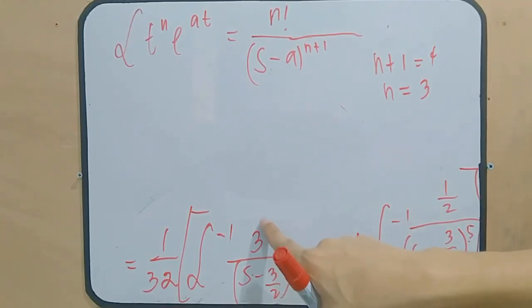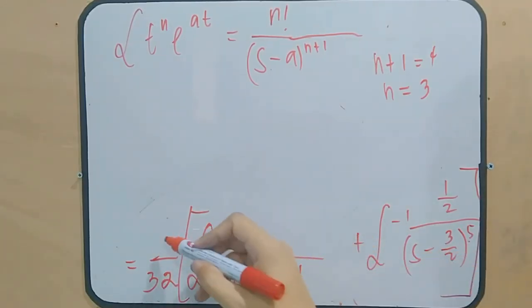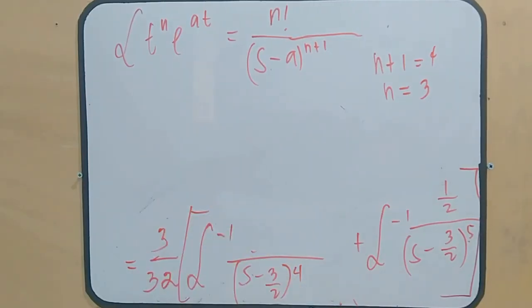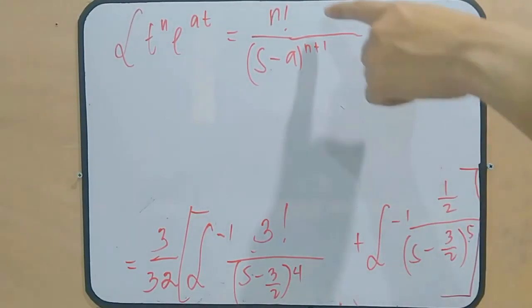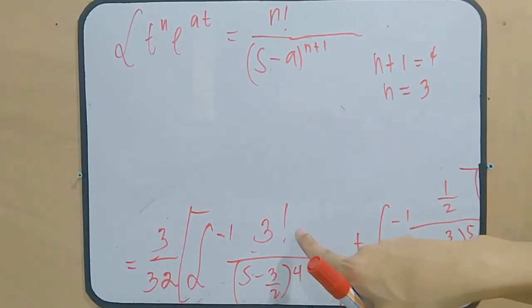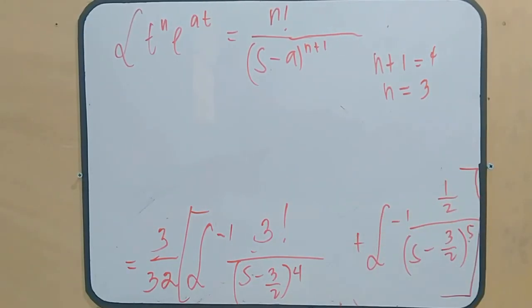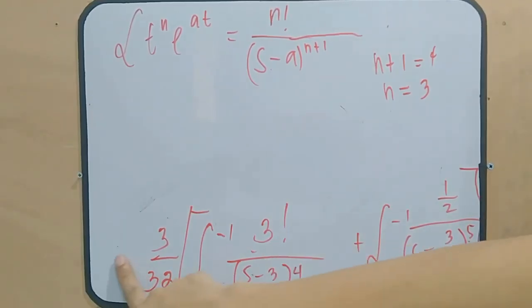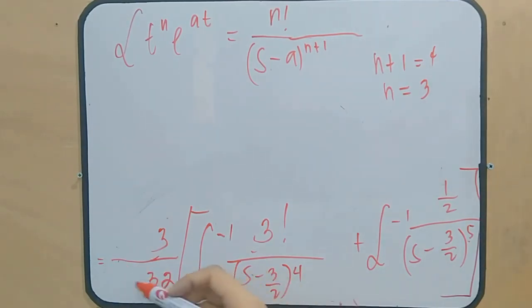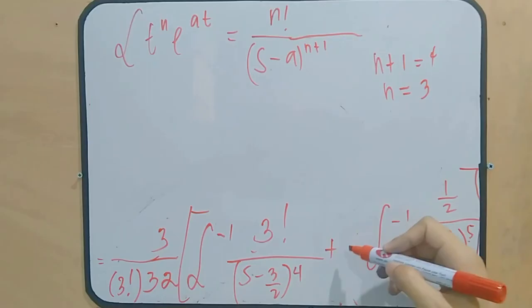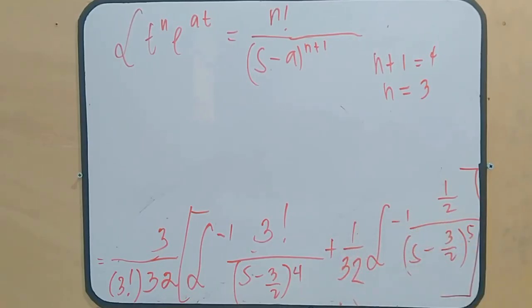So yung 3 ito guys, na constant, ilabas natin siya. So this will become 3 over 32. Now here, yung formula natin is n factorial. So wala tayong n factorial dito. So yung n natin here is 3. So lagay tayo ng 3 factorial para magamit natin yung formula. So since naglagay tayo ng 3 factorial, whatever you put, dapat ika-cancel out natin siya. So i-divide natin guys sa 3 factorial on the other side. So this is times 3 factorial. So hiwalay na natin guys yung 1 over 32. So this is plus 1 over 32.